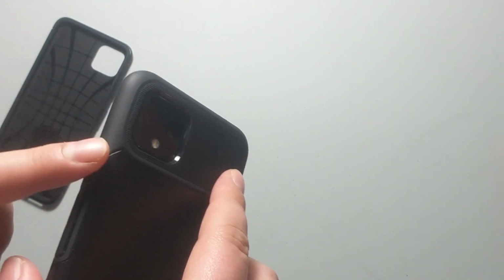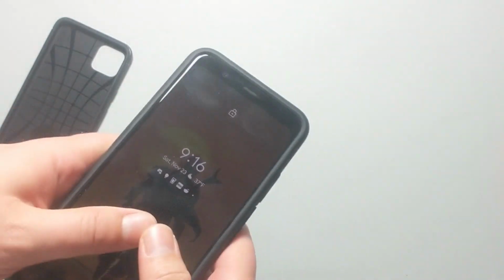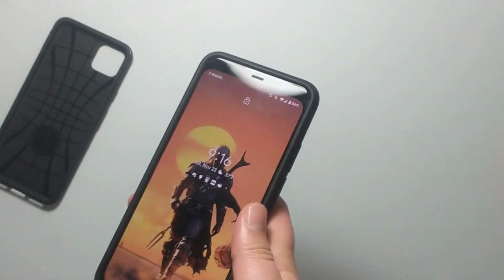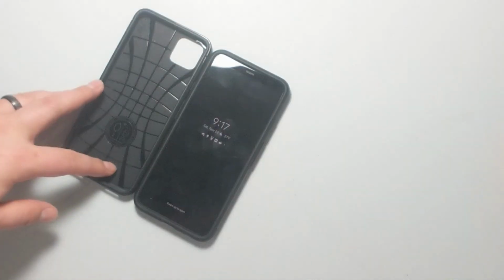I'd rather it had the rugged armor button where it's nice and flush. But other than that, I really like the case. It's a really nice case. I like it better than the tough armor because it's slimmer than the tough armor.